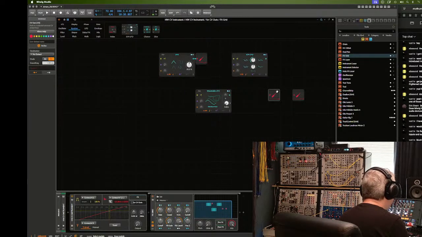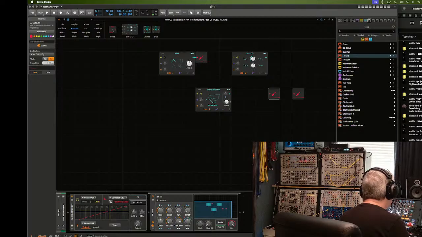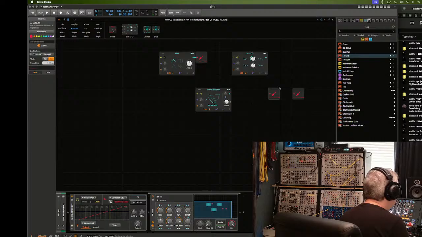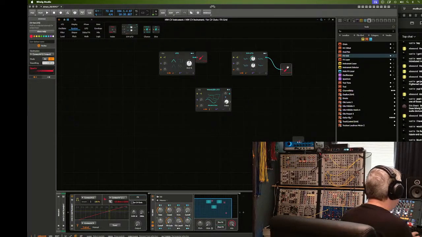And this will go to 12. Just going to move this over here, and we'll connect that to the filter.